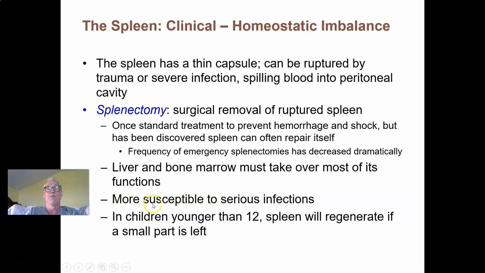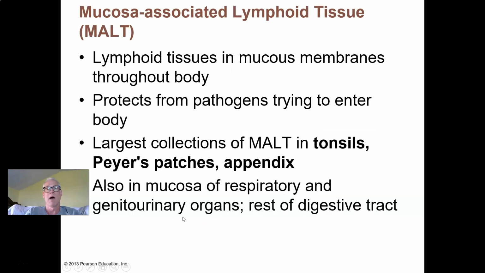So yes, if you've had a splenectomy, you can live a healthy life and be very active, but you also have to be aware that you are more susceptible to infectious disease. The spleen can actually regenerate in young people. If someone has a splenectomy at a young age, if some of the spleen is left behind, it can actually regenerate and the spleen can take over its normal function in the body.